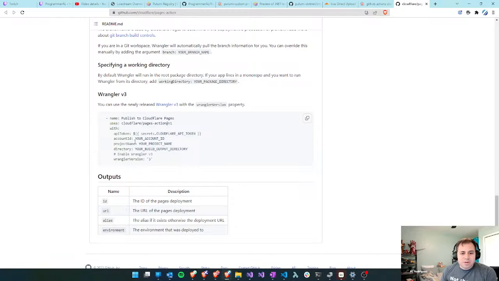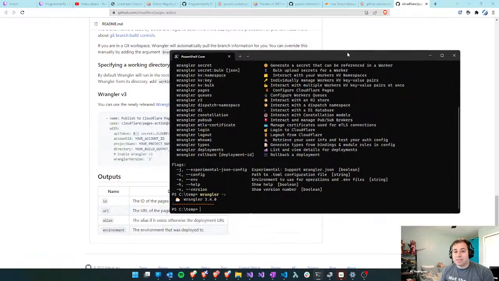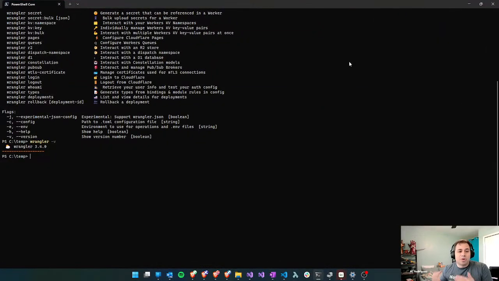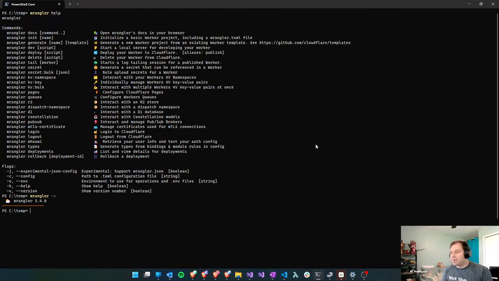So it looks like Wrangler can do that. And actually, out of curiosity, because my assumption is we're going to be wrapping around what Wrangler does. I know that it can just deploy files, but I don't see generate, dev, deploy.